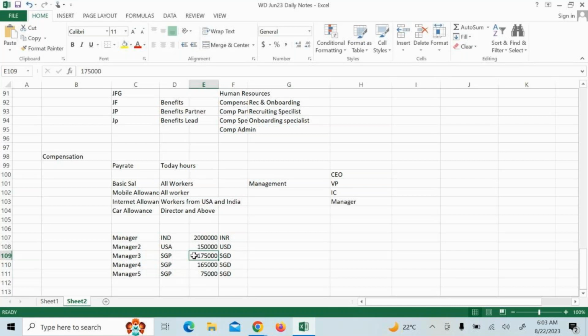Location, experience, yeah, there are so many other parameters that influence the number. But again, these numbers might vary from an X number to a Y number.